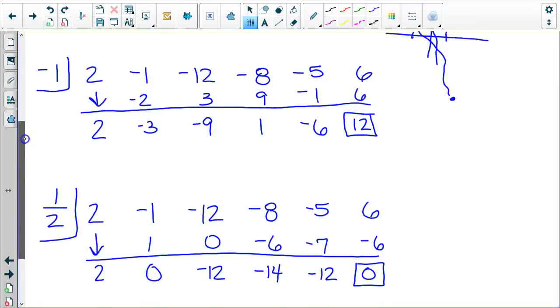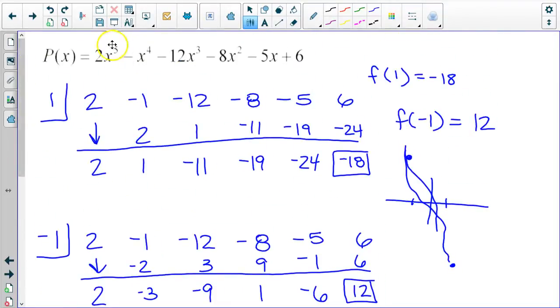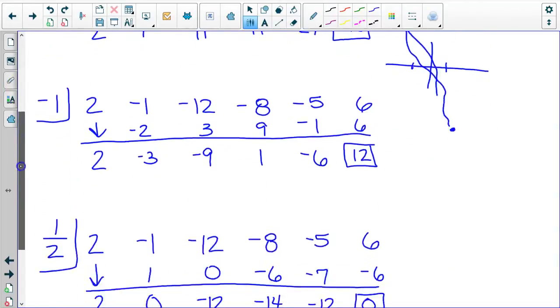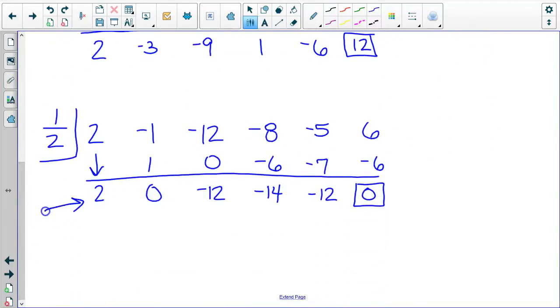So, it started as a 5th degree. It's now a 4th degree. So, I always write myself a little note like, hey, I just got it down to a 4th degree. From now on, the zeros that I'm going to try to plug in, I'm going to use this new depressed polynomial because it's smaller. It went down by 1. That's why it's called a depressed polynomial. It went down 1 degree. Okay? So 1/2 worked. Do you want to try negative 1/2? Do you think negative 1/2 is going to work?